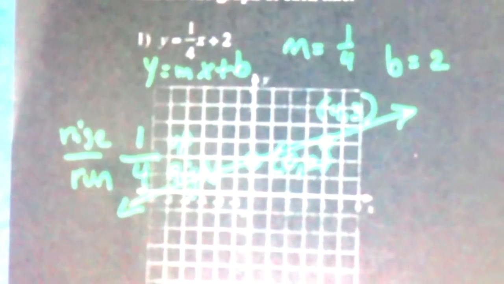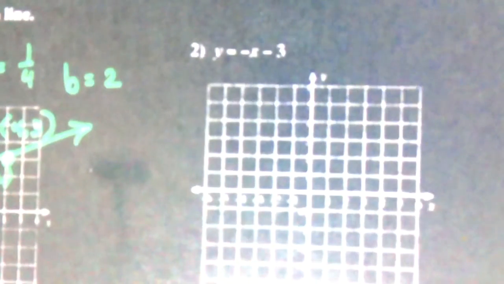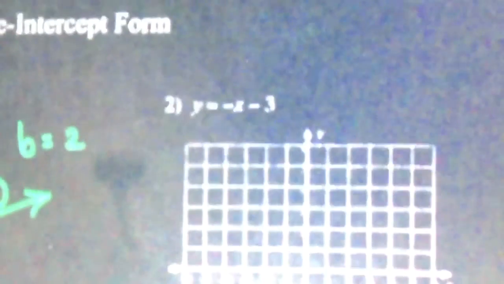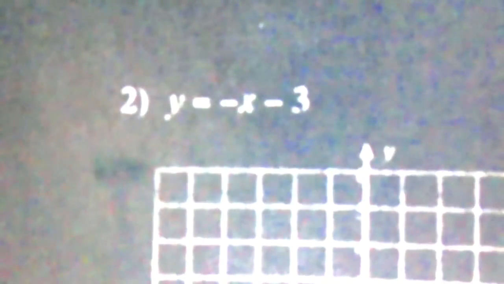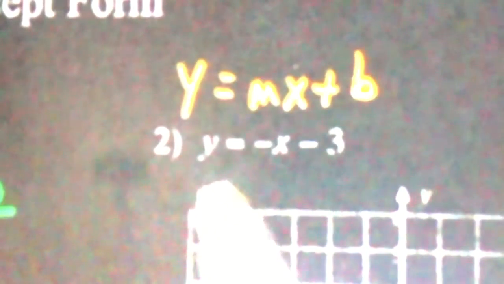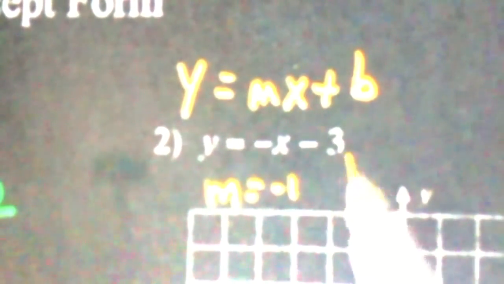Let's look at another example, and in this case, we're going to have a negative slope. So let's see how that plays out. It's going to be a little bit different than what we just saw. In this case, the equation is y equals negative x minus 3. Y equals negative x minus 3. And again, we're going to write y equals mx plus b right over it, so that you see the m lines up with the number there, and that's an invisible 1. So m equals negative 1 and b equals negative 3.